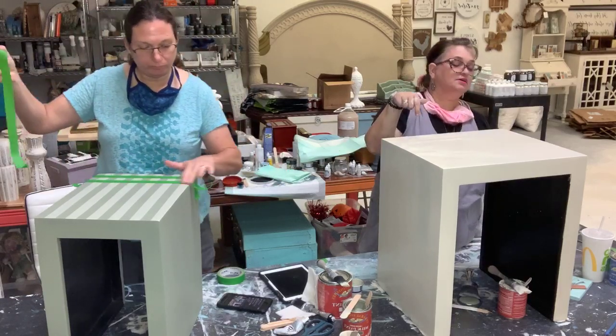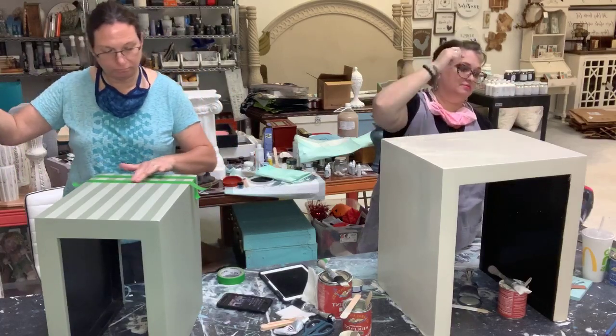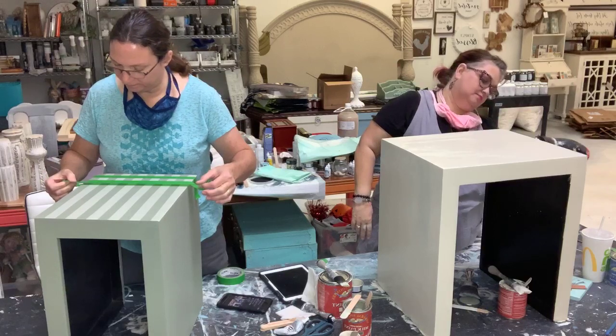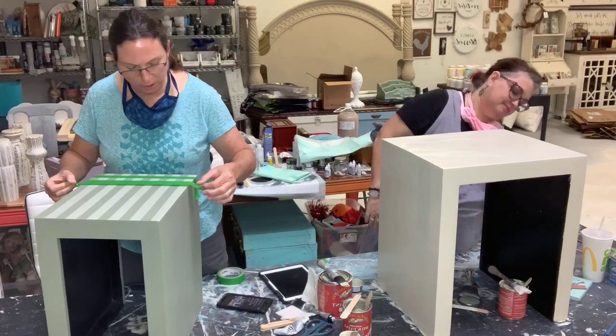This color? Yes. Yeah, I'm going to put stripes on. But you're not doing the buffalo flag. No.